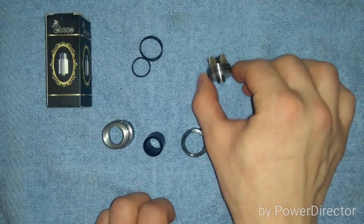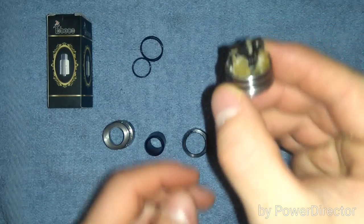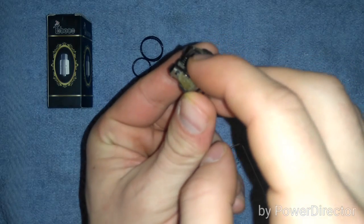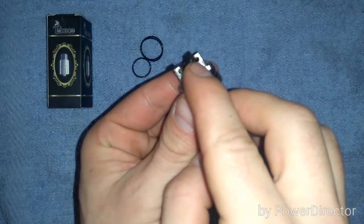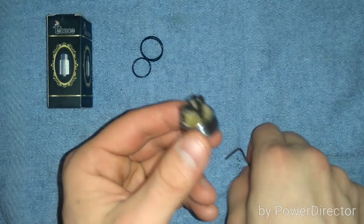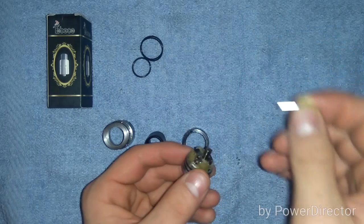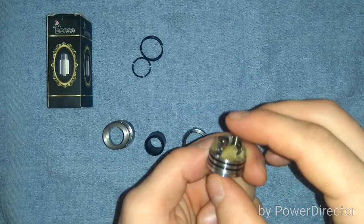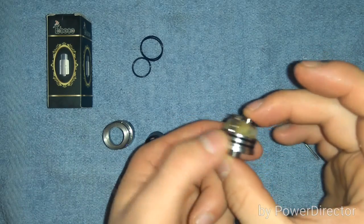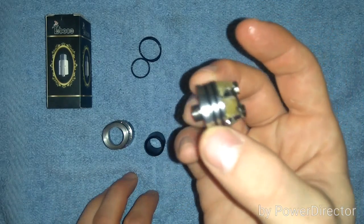So there is, dun, dun, dun, the deck. The 2 posts each have 2 post holes in them. Really big. I believe they're just above the 2 millimeter mark, and it is a fairly deep juice well in there. It's about that deep. Nice space for pretty much any build that you want to throw on there. You can do quad coils, dual coils, single coil. Well, it doesn't work so well with single coil because the airflow is on all the sides. We'll get to that in a second.